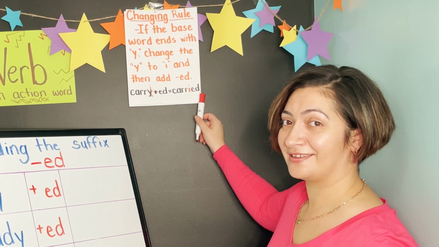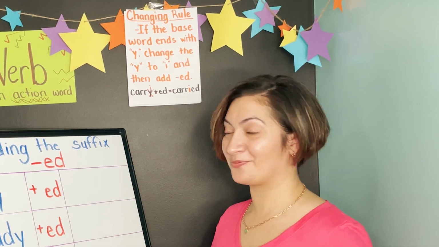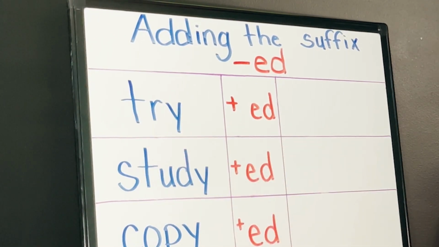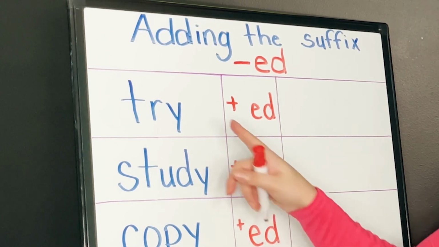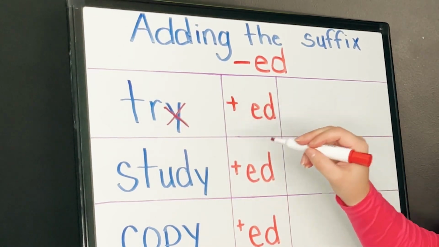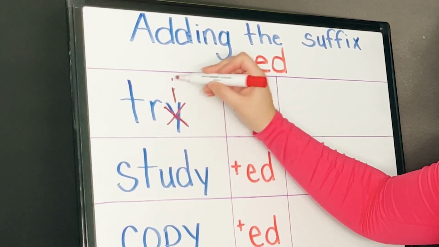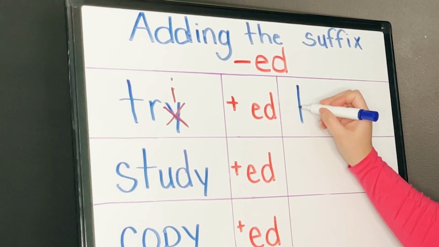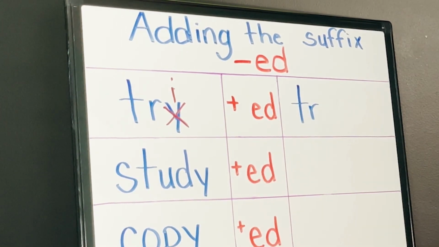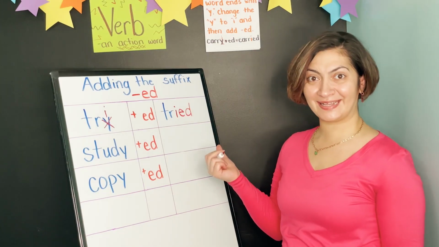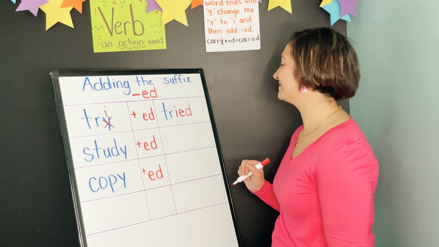All right? Let's try some over here. Oh, and look, our word is try. We will try to spell the word correctly, right? Try ends with what letter? With a Y. So we're going to change it to an I. It helps that it rhymes. It kind of helps you remember it. Change the Y to an I, and then we can add ED. All right, so let's go ahead and write the word tried. We tried spelling the word. And we did it! Ding, ding, ding, ding, ding.